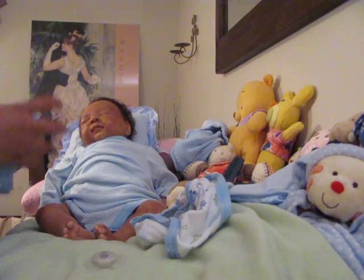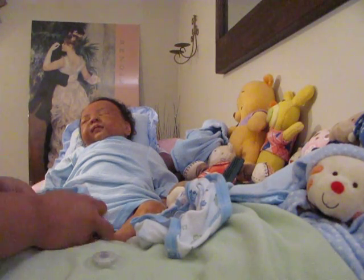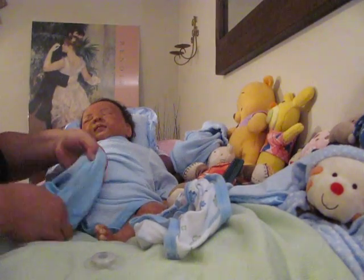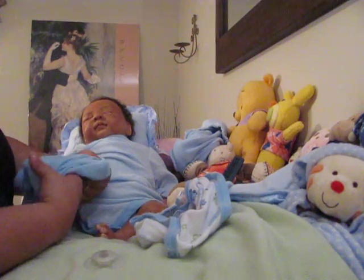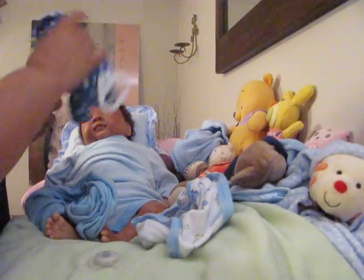I think I bought this from a consignment store a while ago that still had tags on it. And I think that they put this together. So I don't know if it goes together or they just put it together or what, but it's cute. It's cute. Here's his little thing.